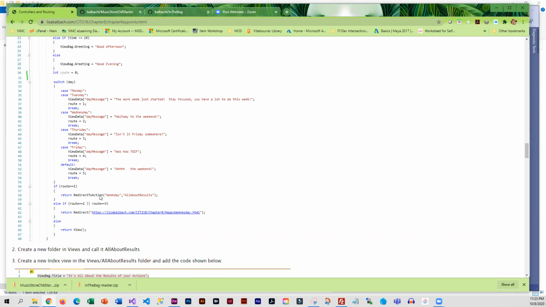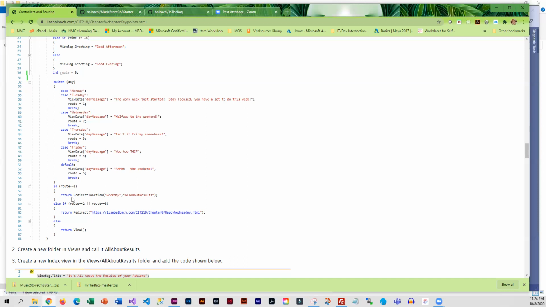So we've got RedirectToAction. So we would go to the weekday action method that we're going to create in the All About Results controller. When we just issue the redirect like this, it actually takes you to an external website.